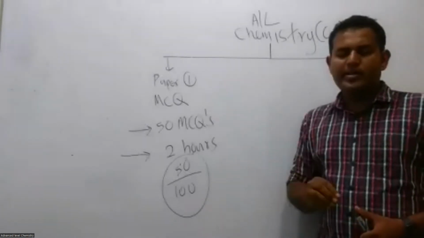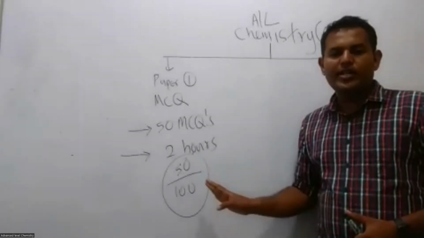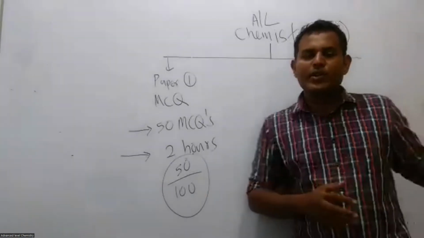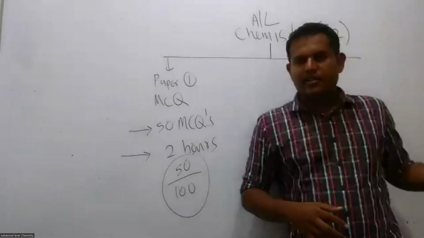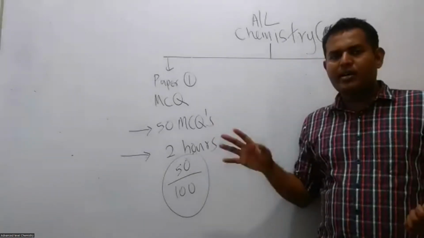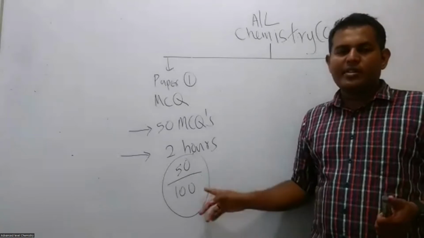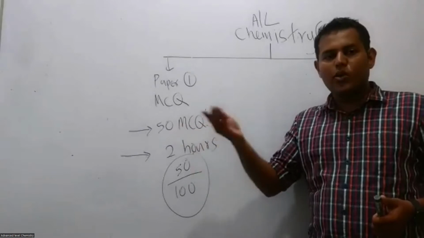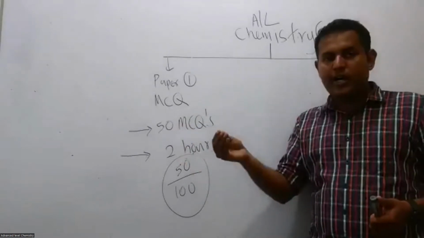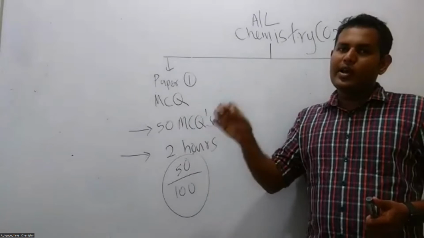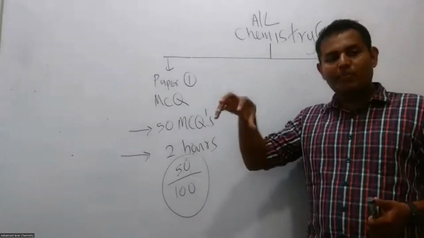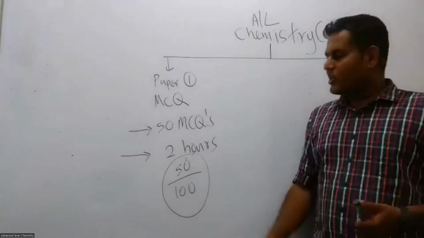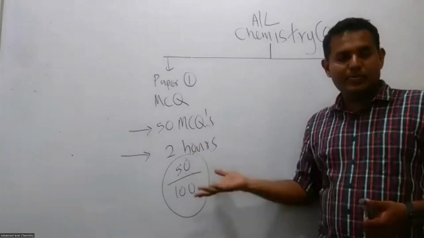But keep in mind, even if you have scored 50 out of 50, you won't be able to get selected to medicine or engineering without doing the second paper. Just don't think, I'm doing the first paper well and I'm not doing the second paper. The results will be: you have to score more than 35 marks in order to score S. More than 55 marks for a C pass. More than 65 marks for a B pass. More than 75 marks for an A pass. So just 50 out of 50 also means it's an S pass.